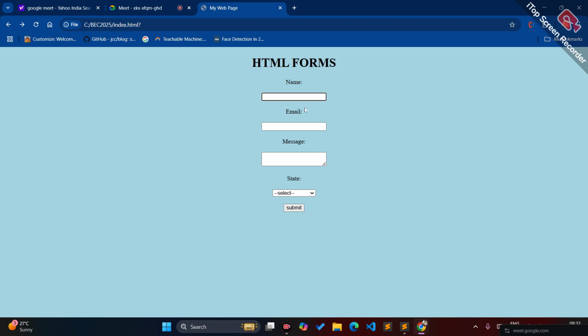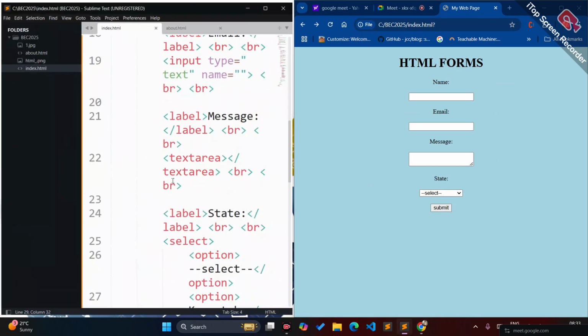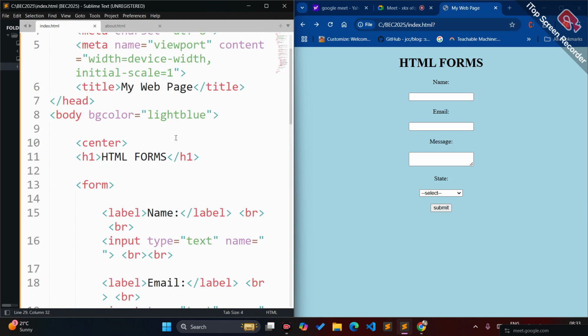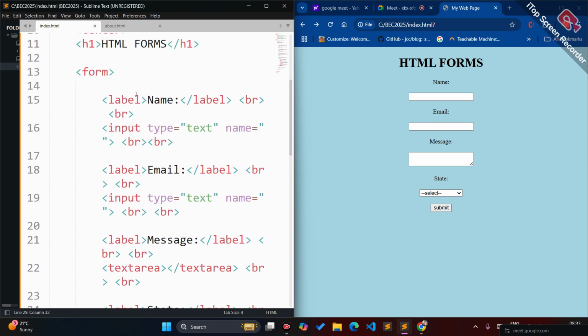Not only the input tag, you should know that I will not only take the data as text, but there are many other things that I can take. Let me first make it side by side so that you can understand what I'm trying to say. Here the first one is the label name, then the type of input. What things can I do in this?